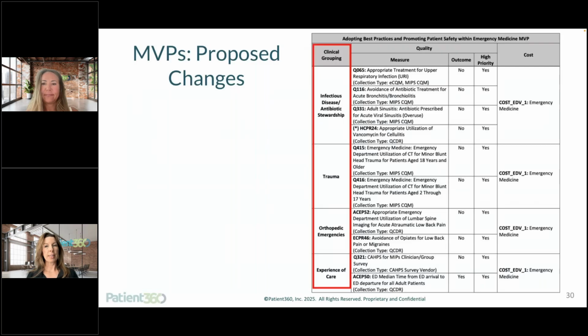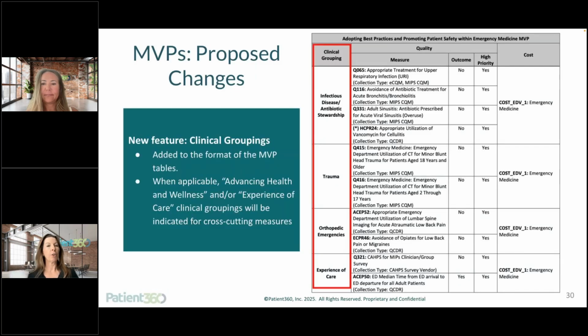Next slide shows that MVP table, or actually just a portion of an MVP table. If you have not yet seen or spent time with the MVP tables, just so you know, this is only part of one. What I cut off so that it would fit was the list of improvement activities. But you can see these MVP tables list the quality measures and the cost. The other portions show the foundational promoting interoperability measures and IAs.